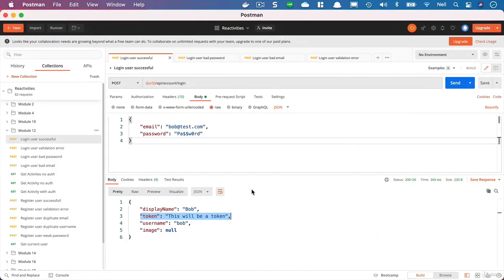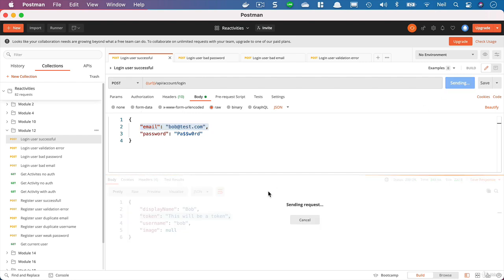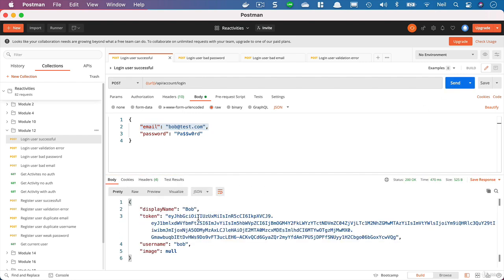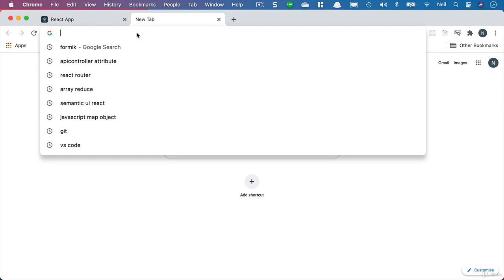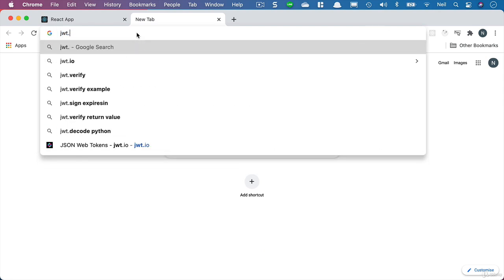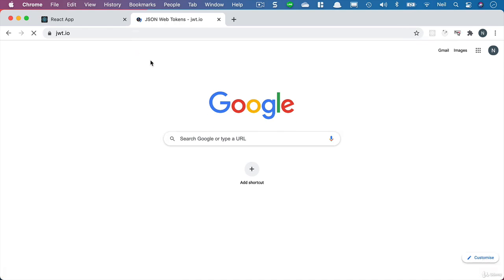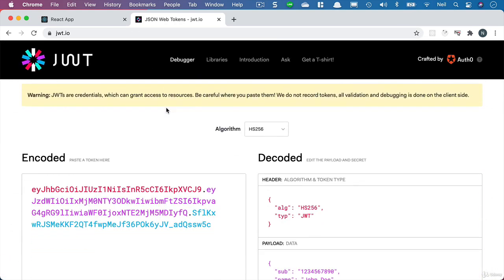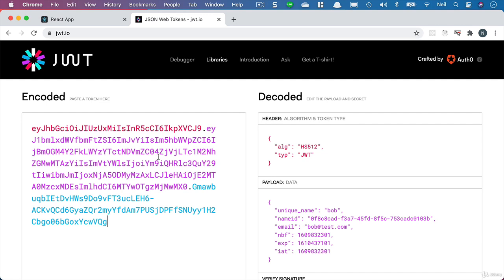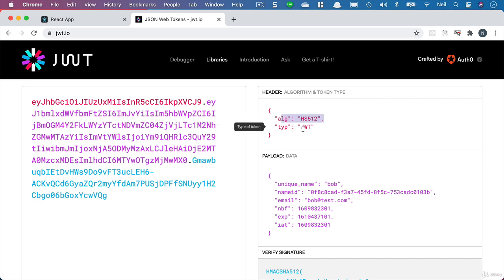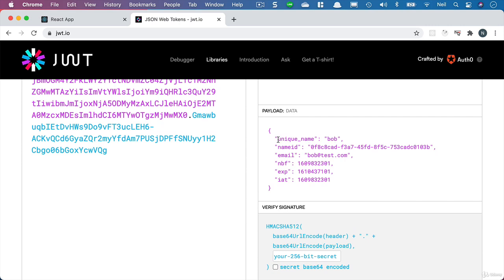And what we'll do, we'll head back to Postman, and we'll rerun this request to log in our user, and I'll click on send, and this time we get our token back. So let's go ahead and copy this into the clipboard, just so that we can take a look and decode this token. We'll head over to our browser, and we want to go to jwt.io, and this will allow us to decode our token and see what's inside it. So we've got this section here for encoded, and I'll just paste in the token here. We can see the algorithm that was used. We can see that this is a JWT token. Then we see our claims inside here.